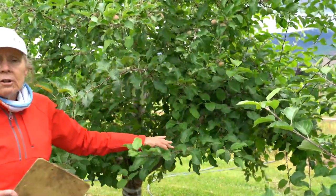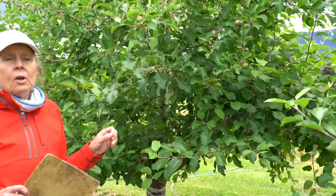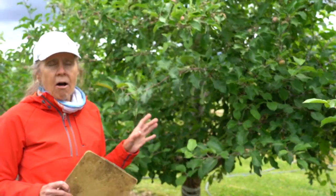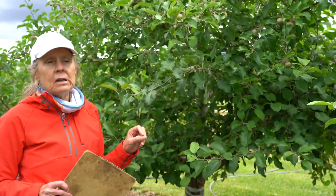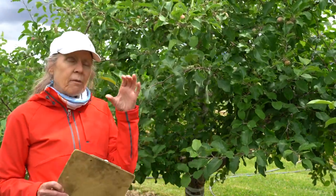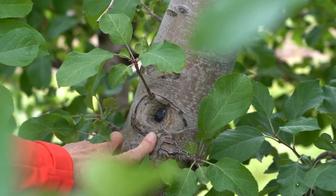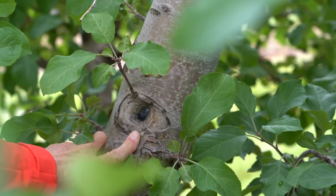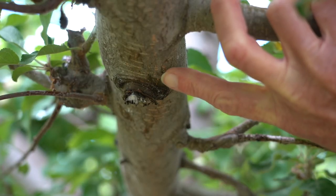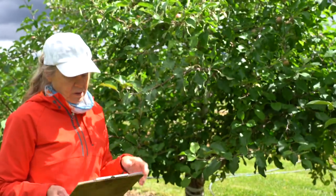We have noticed here in northern Utah that as our winters have become more mild, we start to see more and more aphids that will overwinter on the above ground part of the tree. We'll show some close-ups of that in a little bit, but they can overwinter on pruning scars — especially where they're right near or on the main trunk — and also on twig or limb galls that the aphids form during the summer, with a few surviving there throughout the winter.